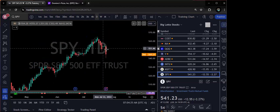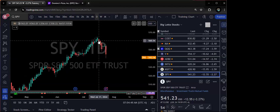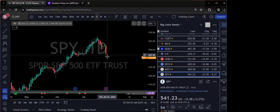So here, what happened? We had a higher low on Monday, and then we had another higher low. But what did it do? We didn't have a change of character. Okay, we had a higher low, yes, but did we have a change of character? No. So this was barely a shallow pullback and then bearish continuation. So far we have 1, 2, 3, 4. This can go up to 6.